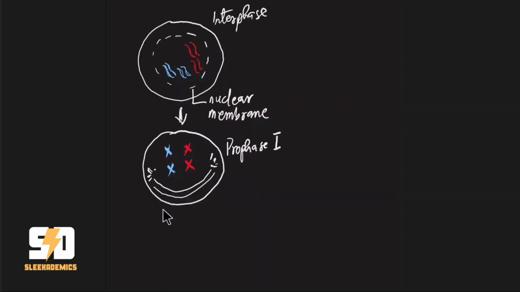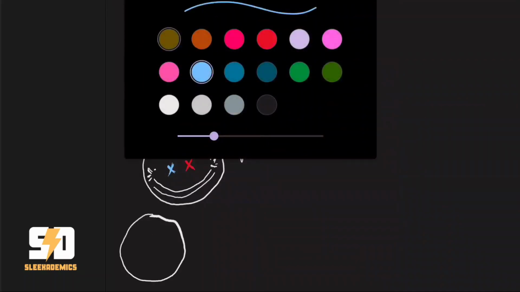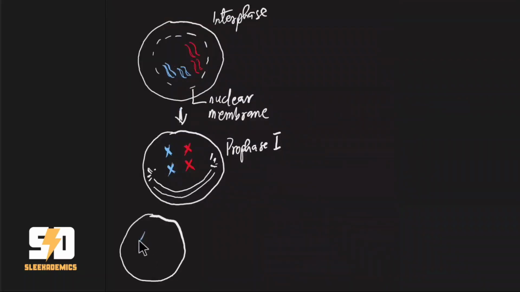Alright, so basically I'm going to draw this so that we see what is happening here. Now in the prophase 1, we're going to have coming together of the homologous chromosomes. These homologous chromosomes simply refer to chromosomes that control the same gene but of different variants or different versions of the same gene. Alright, so we're going to have this. Since the red represents that of the man and the blue represents that of the woman, we are going to see something of this nature. So synapses simply means coming together of this.